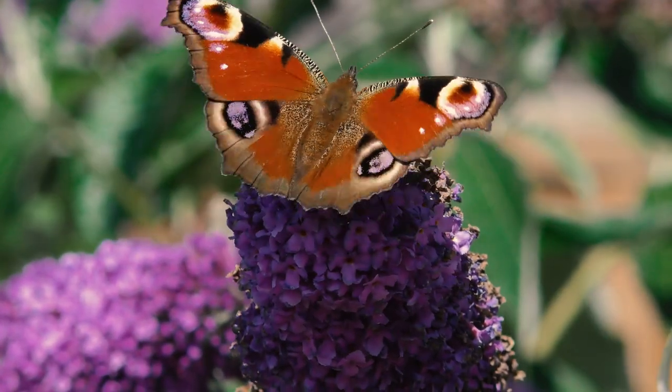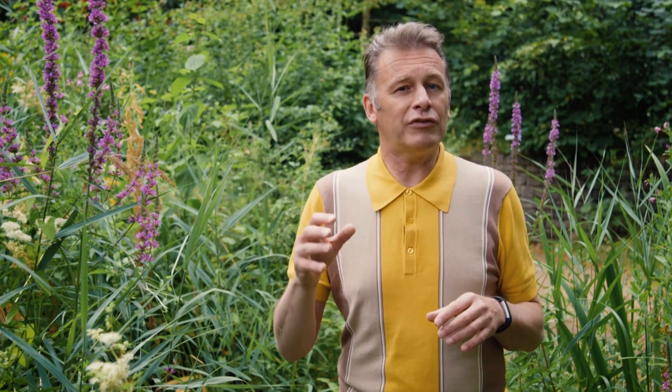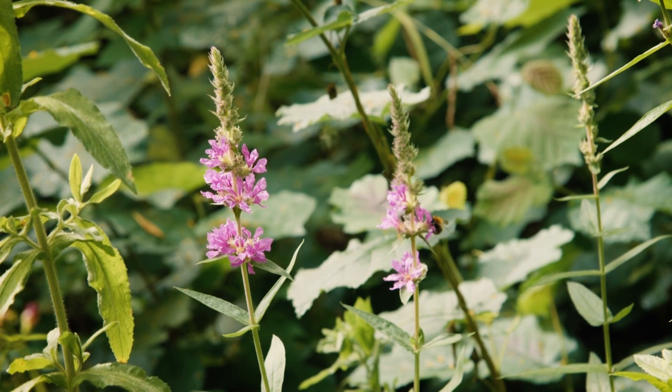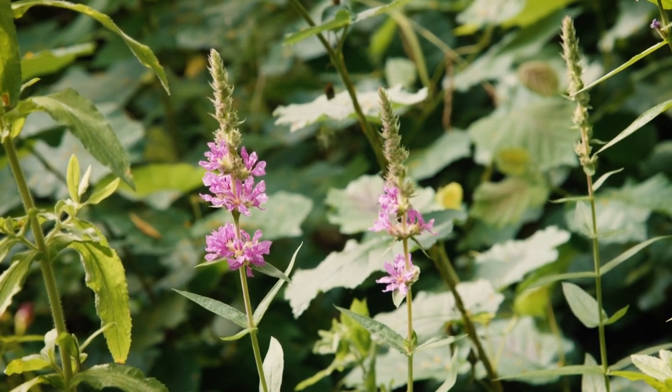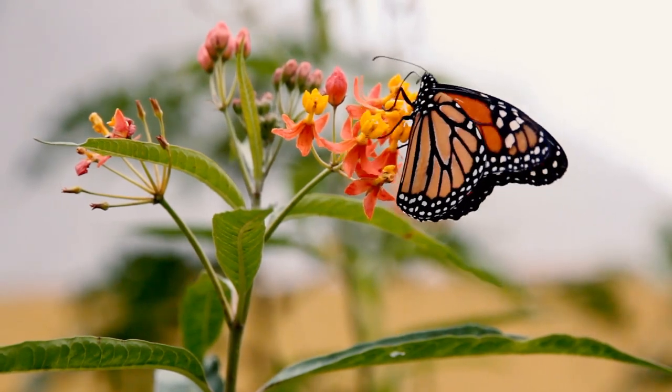Gardens can be a brilliant place to spot butterflies. Across the year you might expect to see as many as 20 different species of butterfly in your garden. But even if you're in an inner city area, 10 is entirely doable, because some of these insects in the adult flapping butterfly stage will cover quite large distances looking for new areas to find mates and lay their eggs. If you have a garden with lots of non-native plants in, don't worry too much, because at the adult stage the insects are principally interested in nectar. And these non-native species from all over the world are producing that nectar, so as long as it's accessible to these butterflies, they will come to drink it.